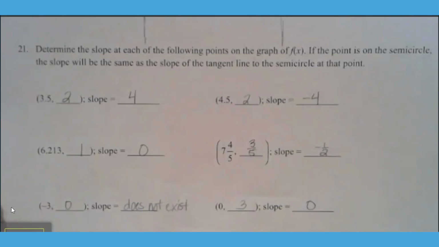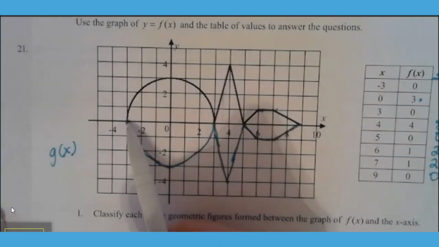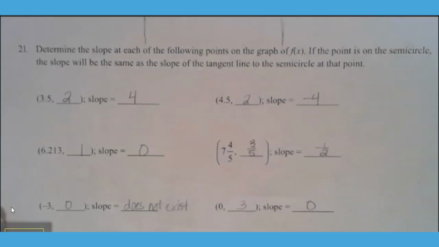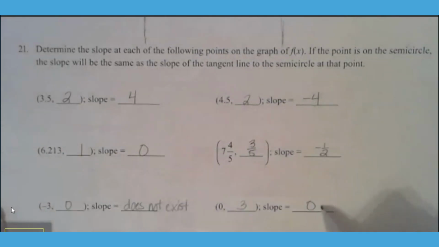When we're looking at -3, our y value will be 0. Here we do not have a slope, because -3 is the beginning portion of that semicircle. There is no slope here because there is no defined function below or behind that -3 value. And then our remaining y values and slope functions.